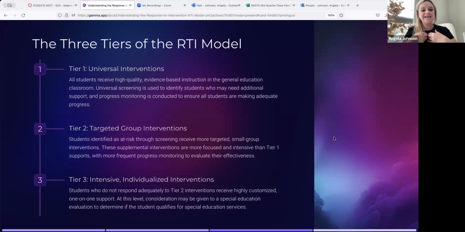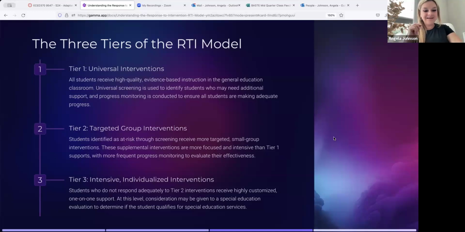So you're going to let the paraeducator run another little small group or an activity that they are doing as a whole class. You're going to pull your small group off to the side, your tier 2 group, and you're going to work on that skill with them bravely, right? That's how you do it.